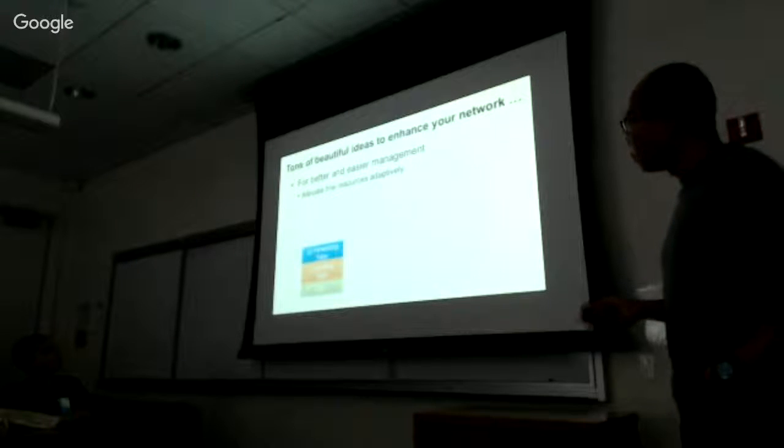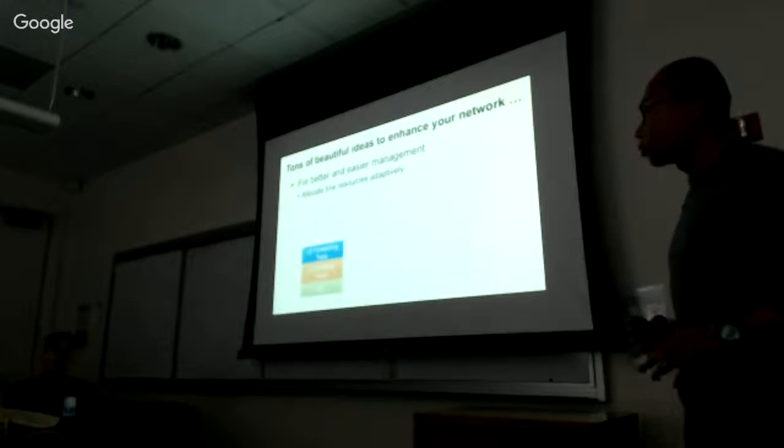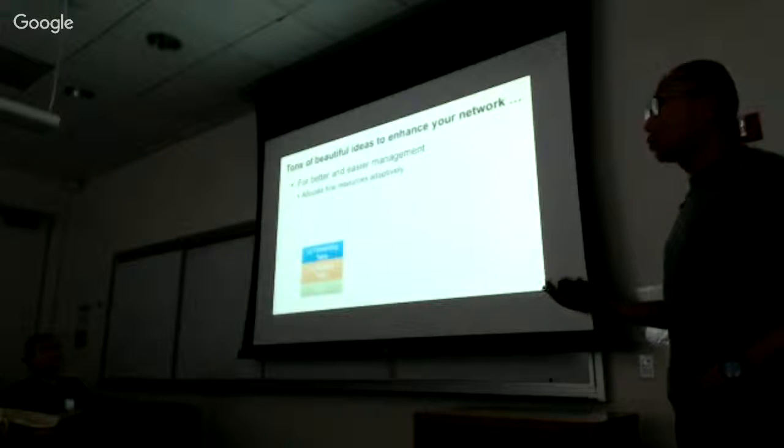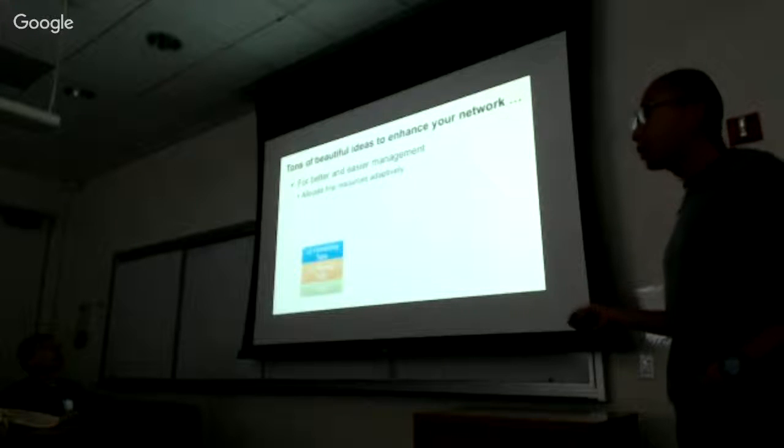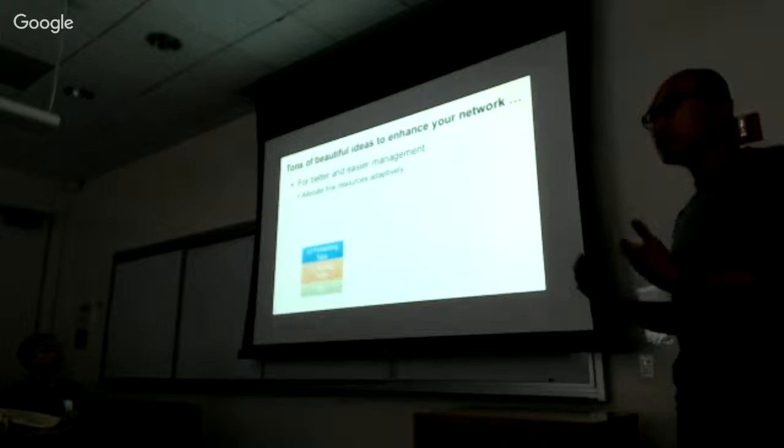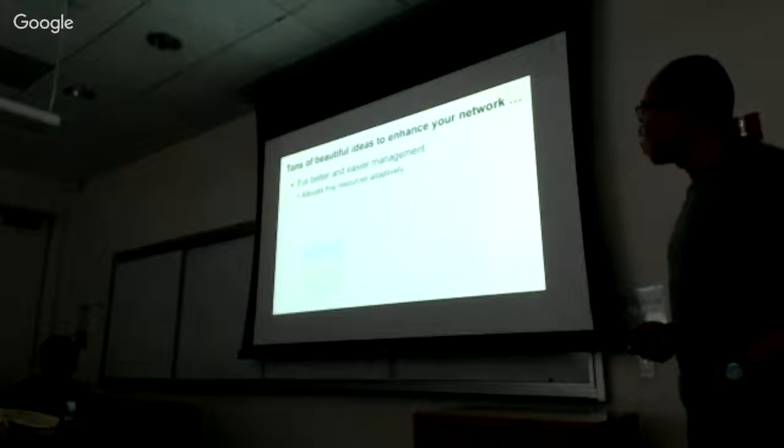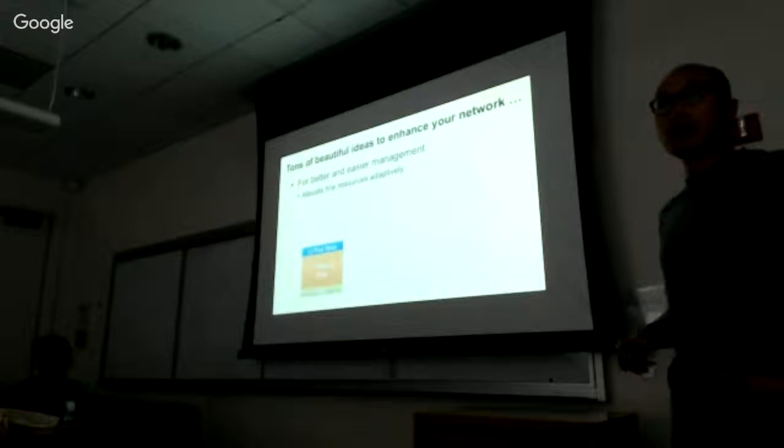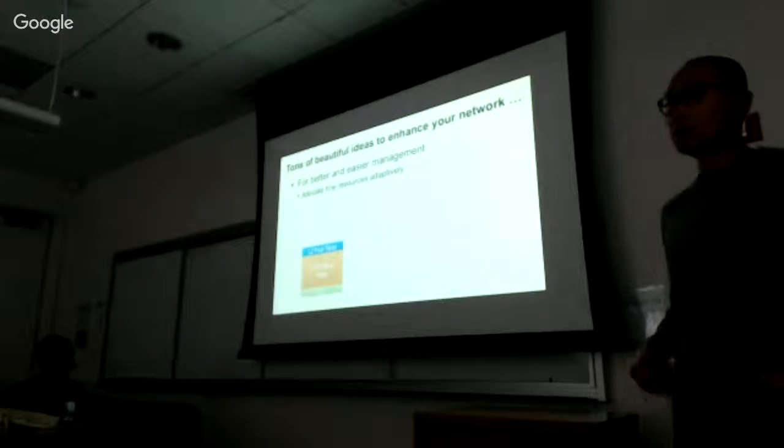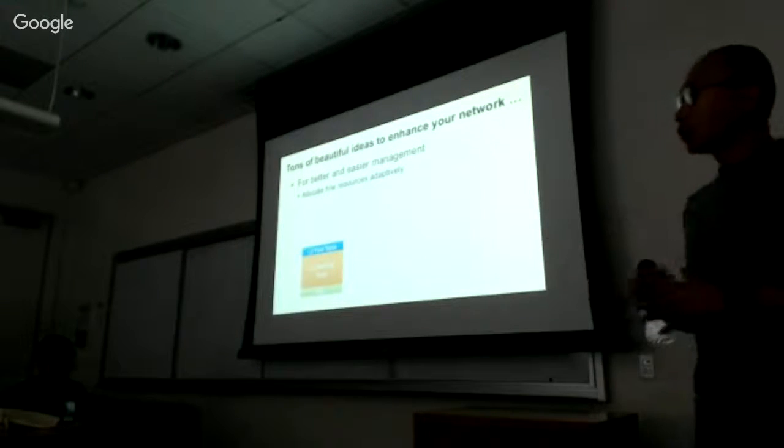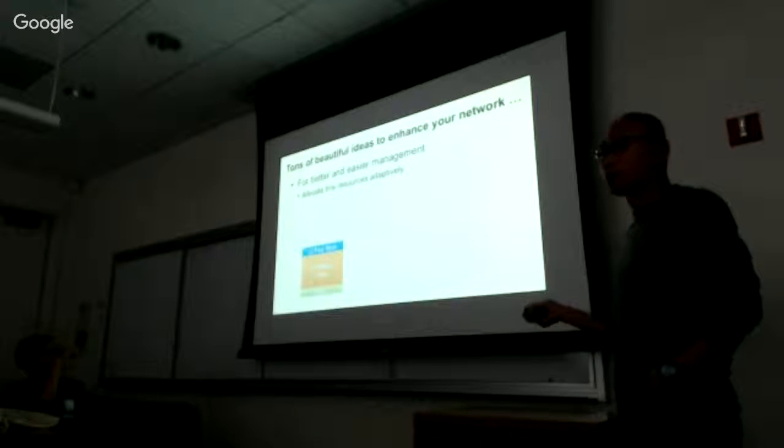What kind of new ideas am I talking about? There's a bunch. Let's start with fairly obvious yet almost impossible things to do today. Suppose you own your own network, you might want to look at your hardware resources - routing table, buffer memory, any physical resources in your network data plane. You might want to allocate those resources adaptively and change the allocation dynamically at runtime. You started with this allocation - this size of L2 forwarding table, L3 forwarding table, ACL. But real networks keep changing. Their architecture changes, address assignment policies change, security policies keep changing. So you might want to revisit this sometime.